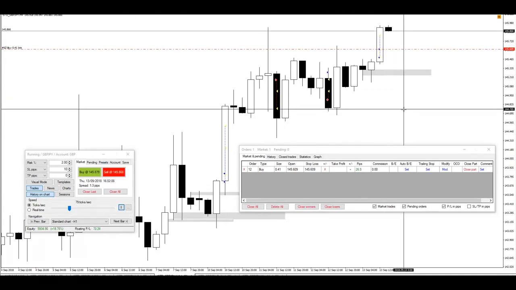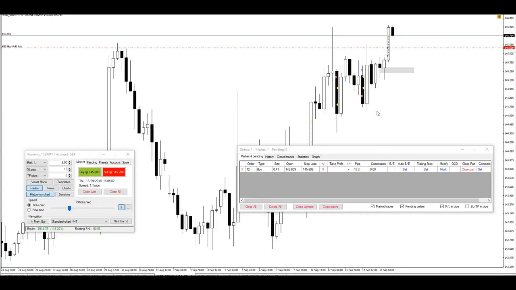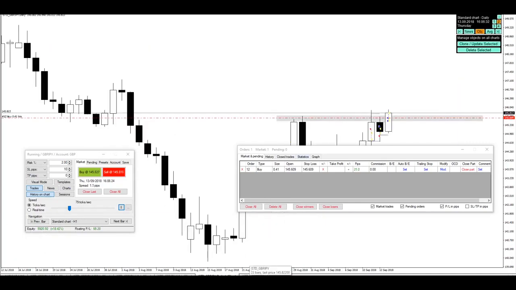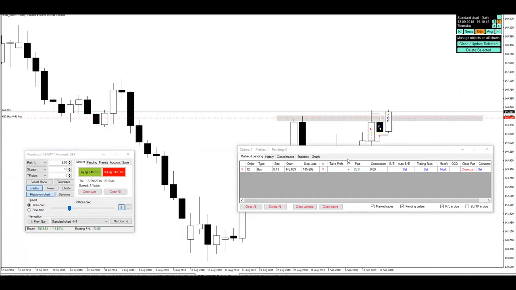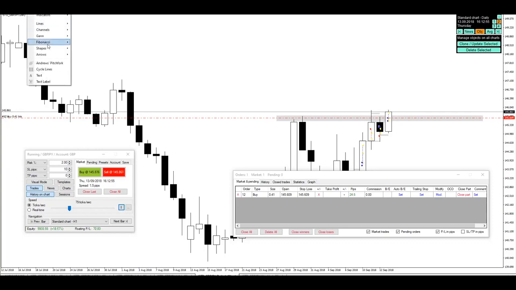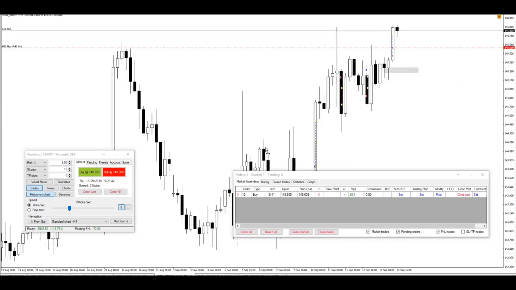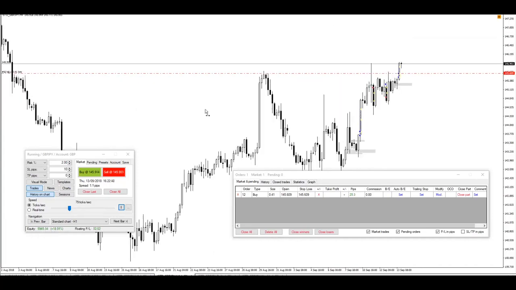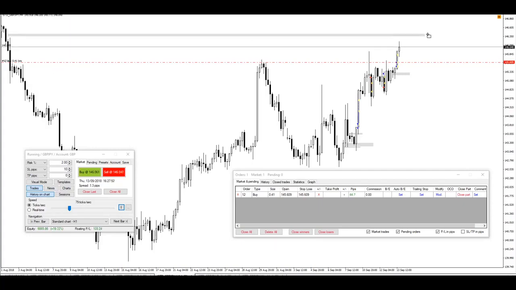So this is a runner now, and if this runner keeps on moving on a Thursday like it did on Friday, I think we could have a 100 pip trade possibly. But looking at the daily, I think this will be a good target if daily does continue bullish, 146.750. Yeah, I think that could be a good target there. Let's take a look on the 4 hour here. Let's look left on the 4 hour. And it does seem like this could be a good target here on the 4 hour, right around here.